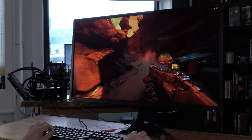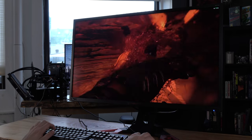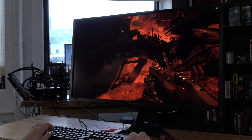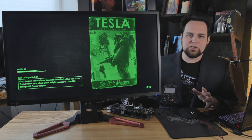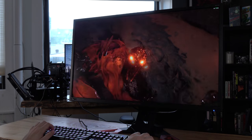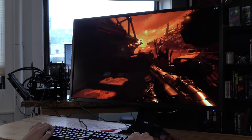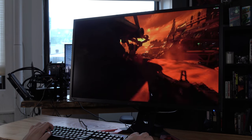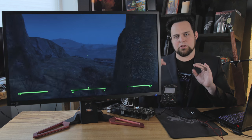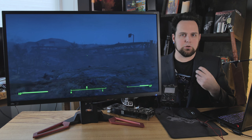Now, a lot of gaming people out there want 144 hertz or something more than 60 hertz. But you're only going to get 60 hertz at 4K. You may be able to crank it up a little bit more if you turn it down to 1080p or something like that, but that would defeat the purpose and you'd have a really expensive 1080p monitor. G-Sync, however, helps, especially when you're playing games at 4K. You're not really going to be playing too many AAA titles at ridiculous frame rates at 4K. So I think they thought 60 hertz with G-Sync would be the sweet spot, because then when things drop below 60 hertz, the G-Sync still lets it feel nice and silky smooth.